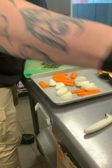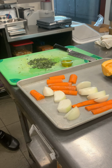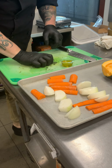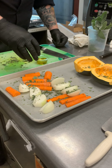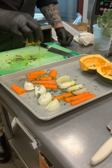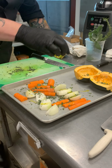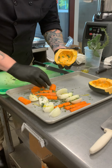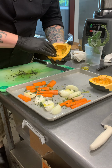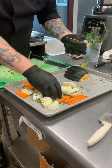Excuse me real quick, I'm going to grab my oil here. So now I've got a little bit of olive oil. I'm going to take this olive oil and these herbs, sprinkle the herbs all over your veg, and then coat them in a little bit of this oil, just like that. I'm using olive oil. You can use any oil you like. Now, what you want to do is get these herbs nice and into this squash, and then face down.